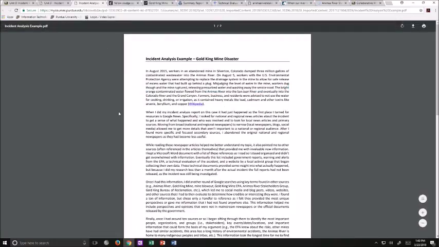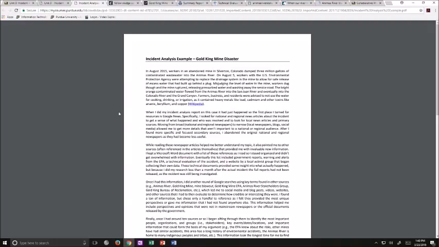So as I said, there's an incident analysis example in the Blackboard folder that walks through the process. I'm not going to read this, but I will point towards specific sections of it. So the first thing I did while researching this topic was I began my process as broad as possible, but I quickly narrowed it based on what I found in the initial sources.